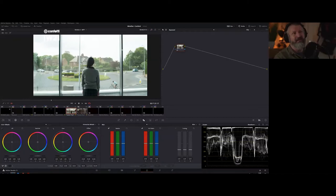In other words, we've told the software that Rec 709 could be coming in. It doesn't know how much gamma to pull back to make that palatable on your display, so it just shows it as flat, as milky. But with these shots, they've got quite a bit of contrast. They look Rec 709-y when they come in. And that's because underneath the hood in both of these projects, I've been using color management.